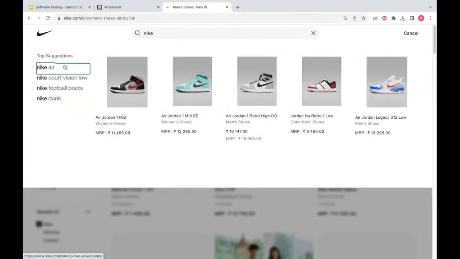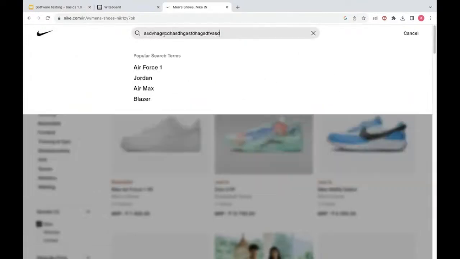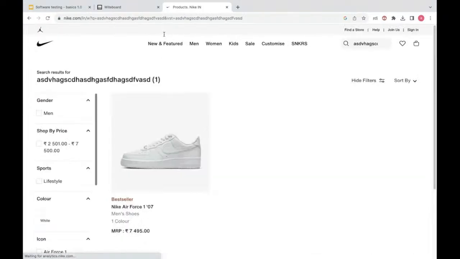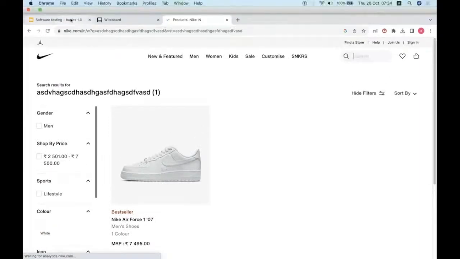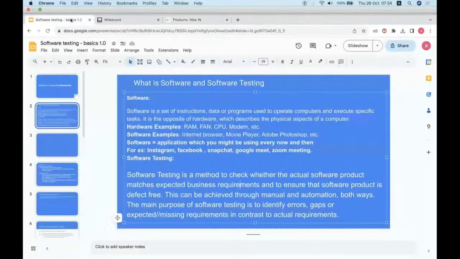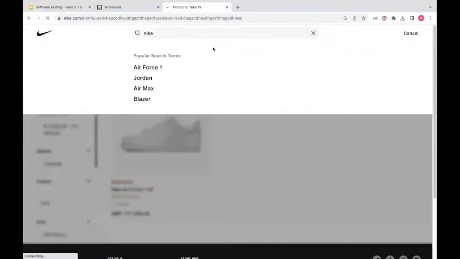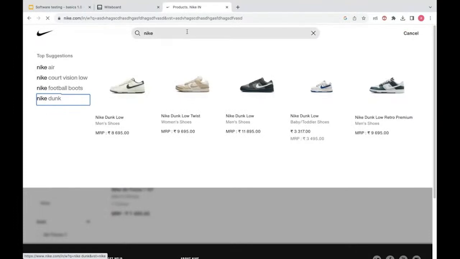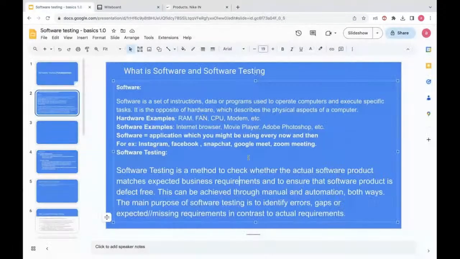And if I type anything else, I should not get any information that is not available, correct? If the expected versus actual worked, fair enough. If the auto suggestions were coming up, this is great. If they are not coming up, it's an issue. So that's why testing is important.